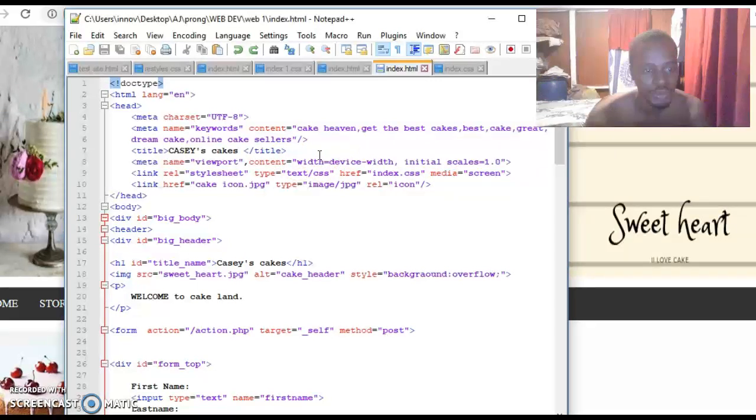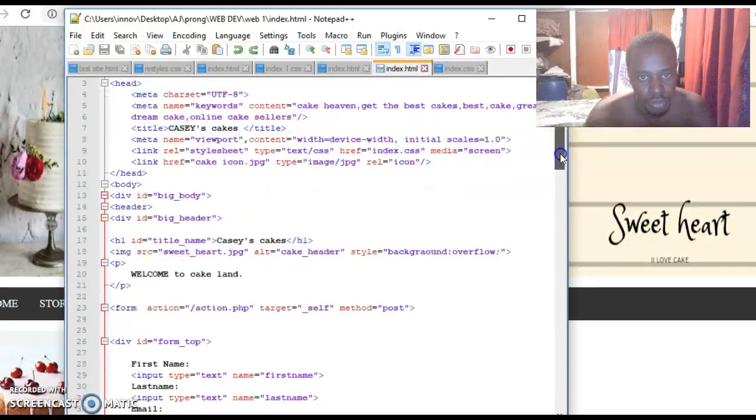Yeah, so then the title and the cakes, and the viewport, to make it a little bit more responsive for the phone category.